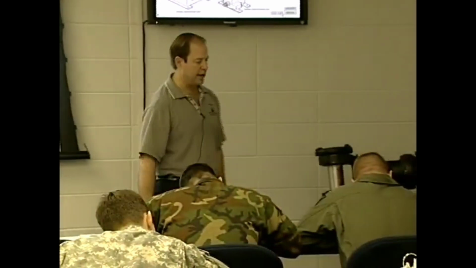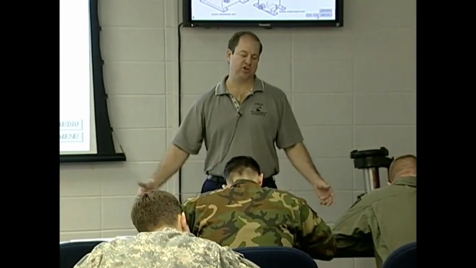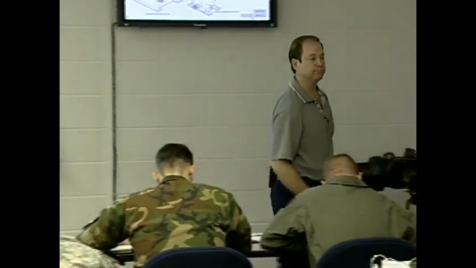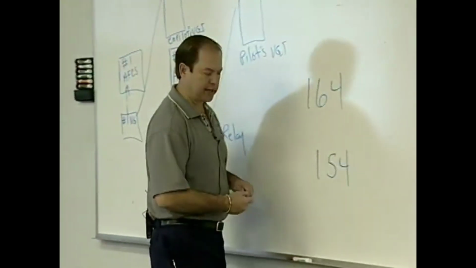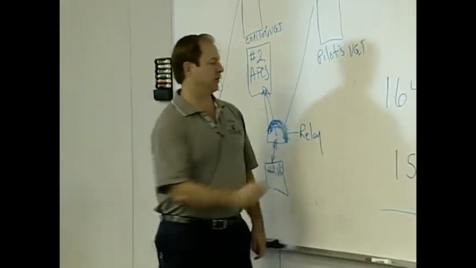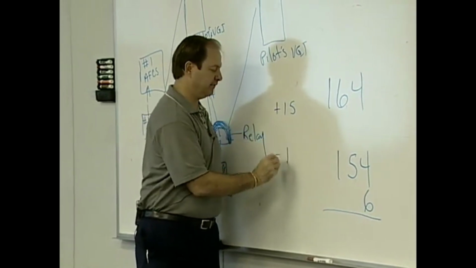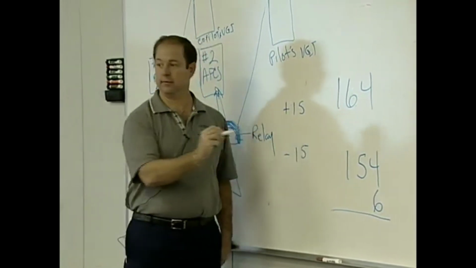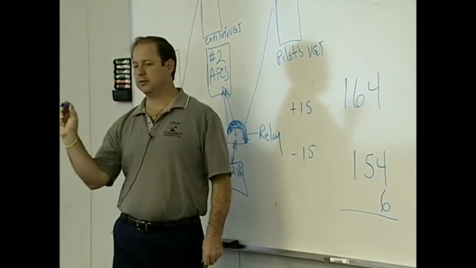Why am I adding those? Because I had a plus 15. What if I had a negative 15? Then I would have ended up subtracting that. And that's where it tells you you're either going to add that number or subtract that number, based on are we at a positive FAT or a negative FAT. But in this case, we're just going to simply add it, and we're going to come up with a whopping 160 knots. Now, what is this airspeed limit based off of?